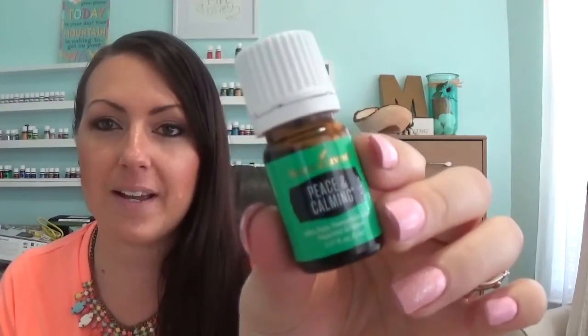Last but not least, the final three oils in this set of ten are the stress-relieving oils. You can pick any oil you find to be very calming, but these three are the ultimate calming essential oils. The first is Tranquil — a phenomenal oil to apply that actually only comes as a rollerball. I call it the mommy timeout oil. The next one is Stress Away, which is phenomenal in the diffuser. And the ultimate diffuser oil for relieving stress is Peace and Calming. Stretching and diffusing with Peace and Calming is delightful — then drift off to sleep.